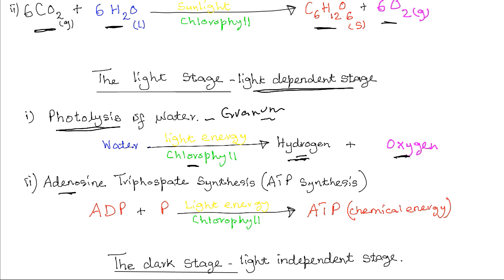So that is the first stage, or the first part of photosynthesis, the light stage. It occurs in the granum part of the chloroplast. This is where we have chlorophyll molecules. Now, since this reaction requires light energy, chlorophyll must be present to absorb this light energy, and then the light energy is used to split water, and also is converted into chemical energy, and it is used to synthesize ATP molecules.